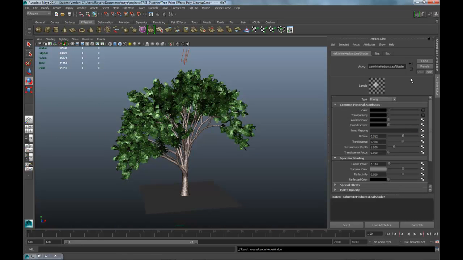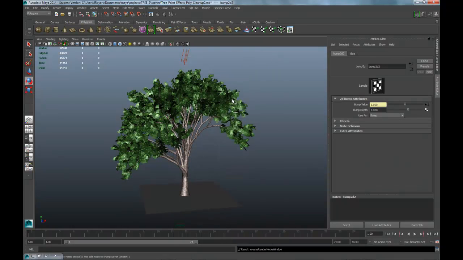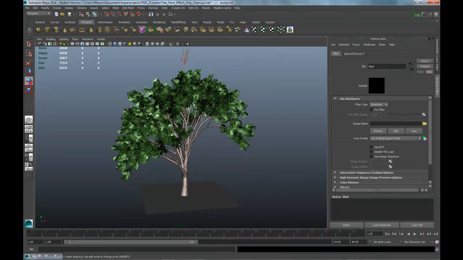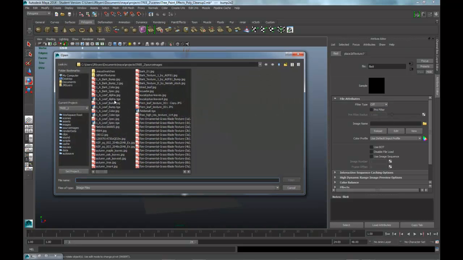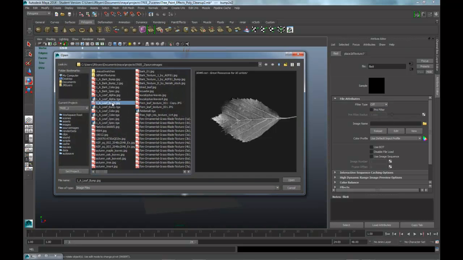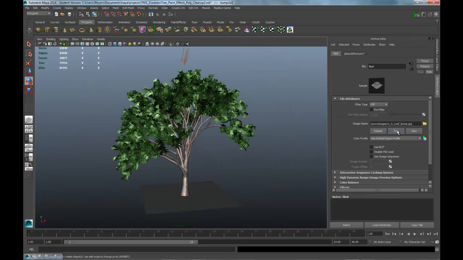And then I'm going to go into my bump and add my bump map. And then add the spec map.